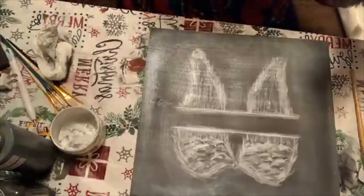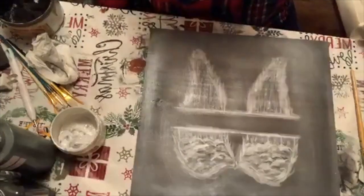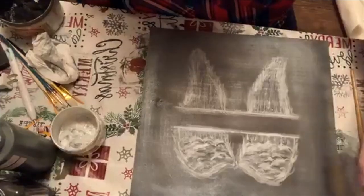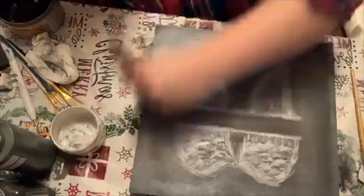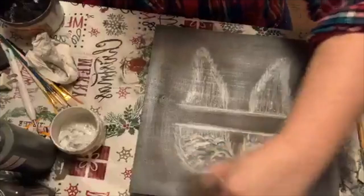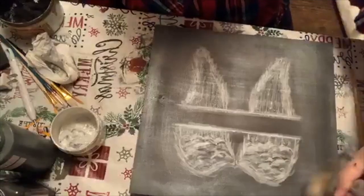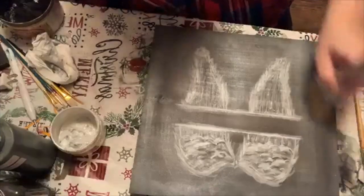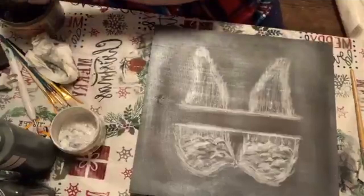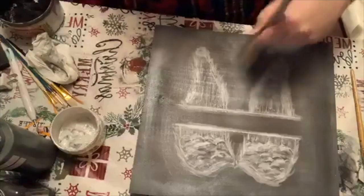Okay, let's do some of the black. And then we'll kind of pull it together and see how it all is looking. A little bit darker around the edge. There we go. Just kind of shadowing around the shape of the angel wings here. A little bit more I need to do there.